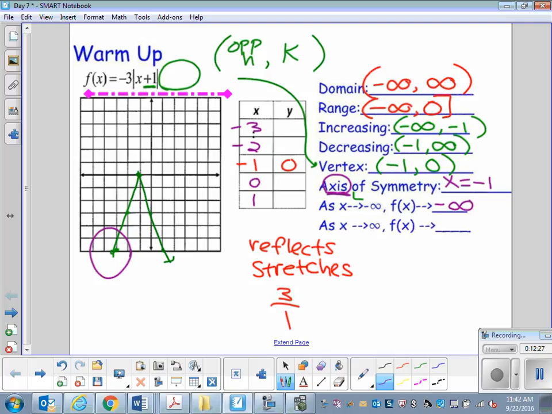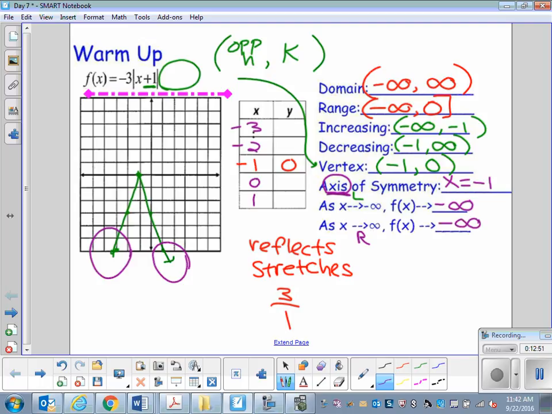So your left arm, where's that going? Negative infinity. Yeah, to negative infinity because it's going down, right? And then think about the other arm. As x approaches infinity, if you're walking on the x-axis and you want to go towards infinity, which way do you have to go? To the right. So as your x numbers are going towards infinity, what is your function doing? Infinity? So it's going up? No, negative. Negative infinity, right?